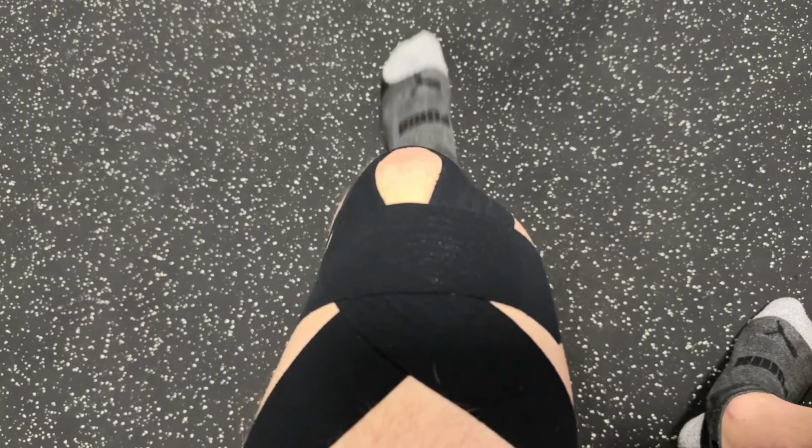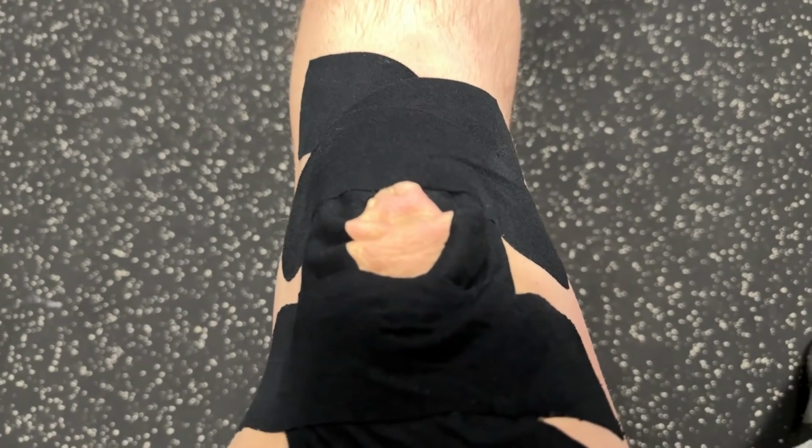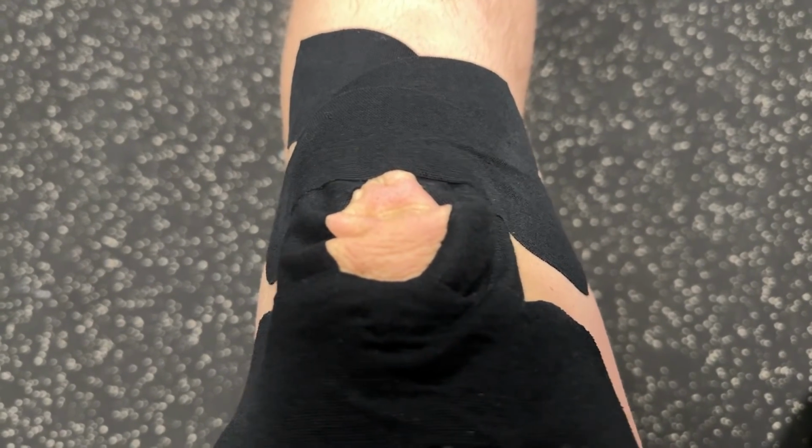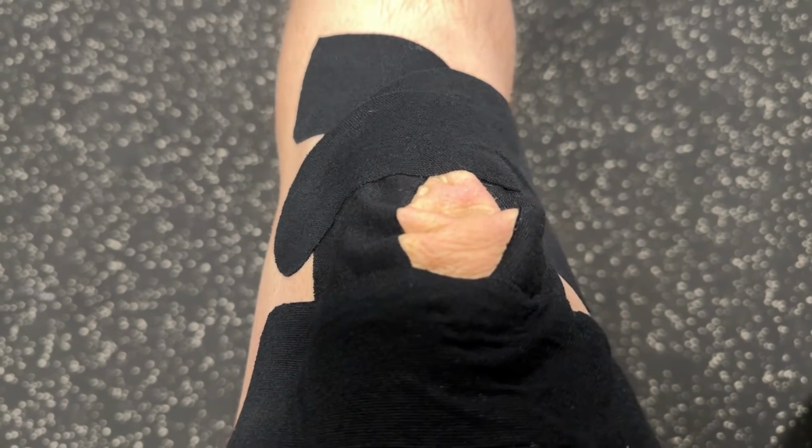So now that you're all taped up, straighten your knee and you will see that your skin becomes super crinkled and wrinkly when it's straightened out. And this is exactly what we want. And if you want to know why, be sure to watch my Science of Kinesio Taping video. So there you have it, a simple and straightforward kinesio or K-taping technique for the knee. And if you feel like this tape helps, you can certainly leave it on for a few days, and you can even shower with it on. Just be sure to pat it dry rather than rub it when you're drying off.